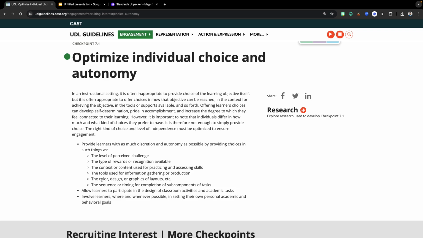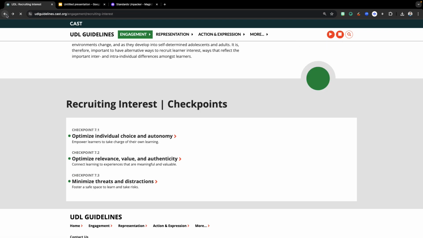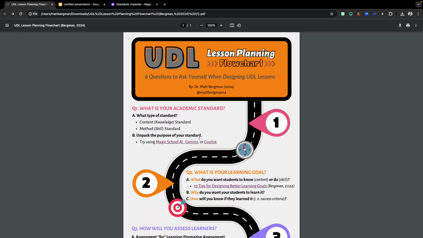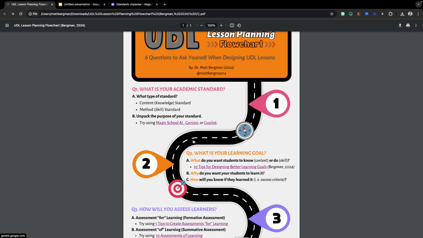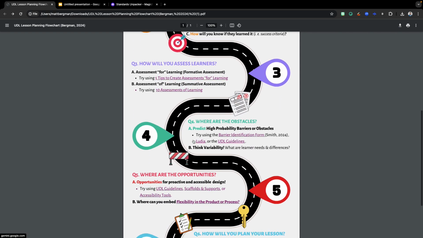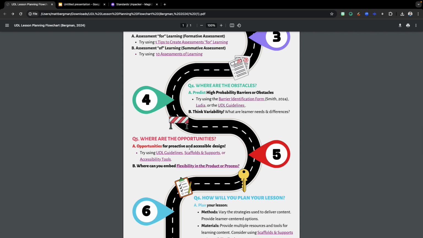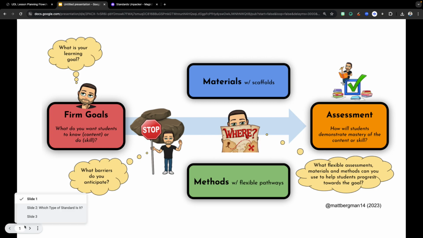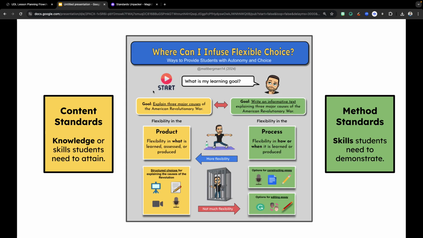And here are some different strategies, but you might say, well, you know what? I've done this or I've done that, and I've actually had success with, say, choice boards, or I've had success with collaborative projects. Well, start planning those things to overcome those obstacles. Another thing that we can think about is this idea of being flexible in the product or process. A lot of times we can create opportunities by providing choice, but there's not always choice available to all of our students. So I'm going to give you this graphic here, and this graphic is flexibility in the product or flexibility in the process.